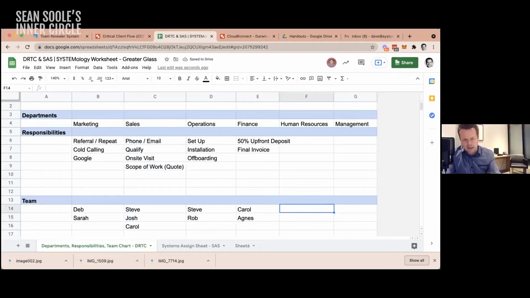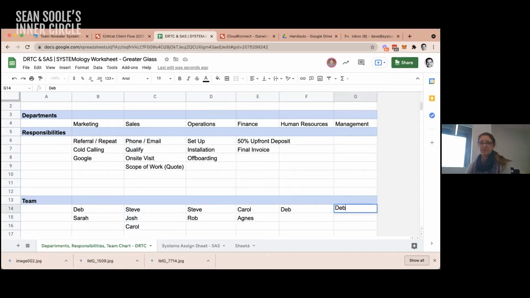So it's probably really just the department heads, but anyone who looks after your HR, that's like recruiting. Me. Yep. Okay. And then management is kind of like those high level, more strategic decisions. So that's the four of us at the moment. So it's myself and Carol and Steve and Rob. Do you have someone that you class as like your operations manager, or the primary person? We did, but not at the moment. So it's come back to me. Yeah, so I'll just say board maybe.